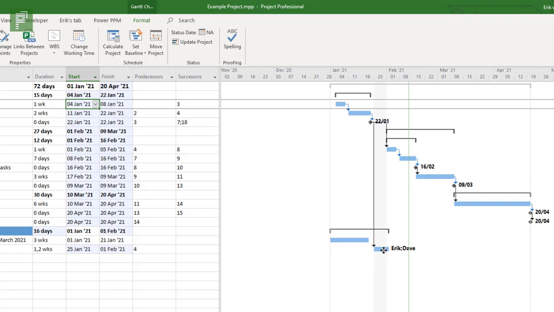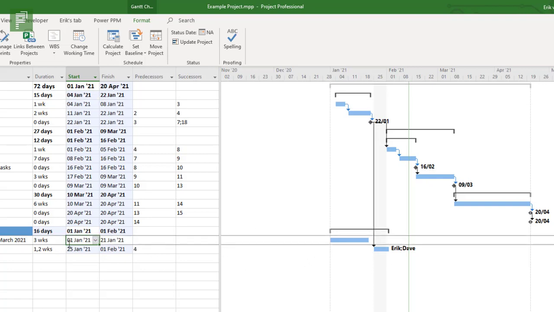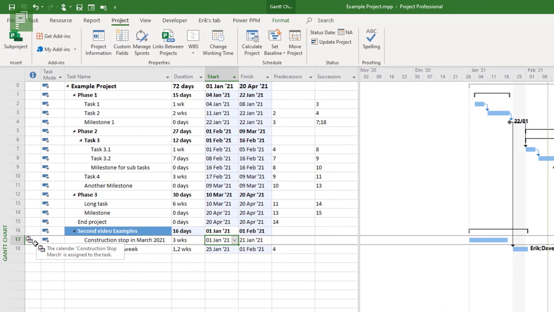That's nice. Now, why doesn't it work for these guys? Because they don't have the base calendar of the standard calendars. So they are still working on that week because they have another base calendar. Now, base calendars are coming up in another video because this is already taking too long. And another thing that you will see is that this one is also still working on the 1st of January because they have a different construction template. So also here you have that exceptional calendar that didn't take into account the 1st of January.